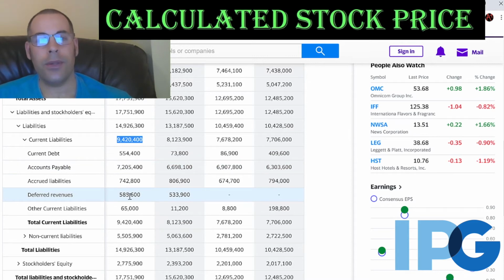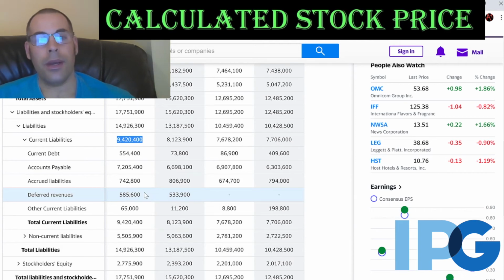Deferred revenue is the best liability because this is the revenue the company received, but it has not yet delivered on the product or service. But when it does deliver the product or service, it will take the money out of deferred revenue and book it to revenue on the income statement. Because you can't book revenue until you actually provide the service. That's why they use accrual accounting, so it matches everything up.